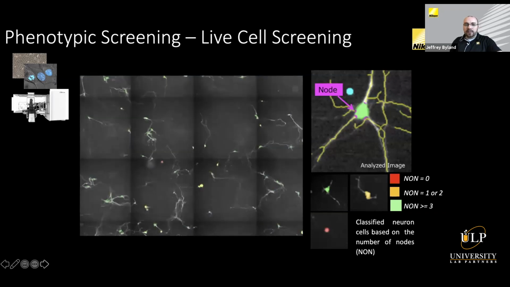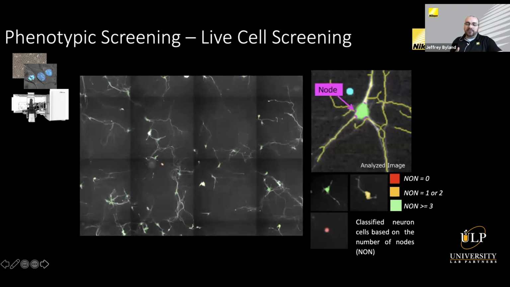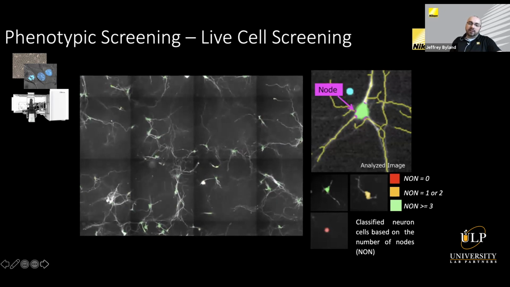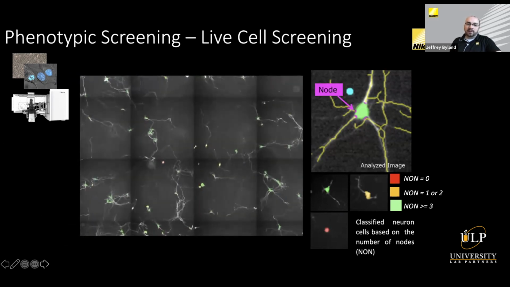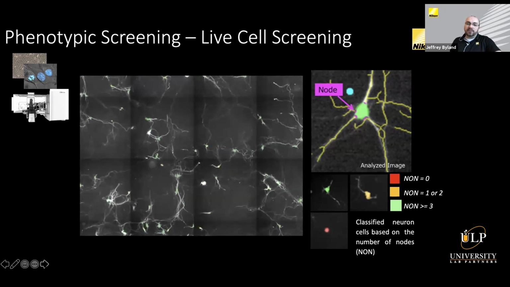So here we can look at a population of cells over a long time period and see how they grow. And you can see that in this image, there are green and yellow and red cells. And each one, like I said, is classified by the software as having a certain level of health. And we can measure that health over time in the presence of different compounds. So this is an example of what those data look like and how the software can classify those.